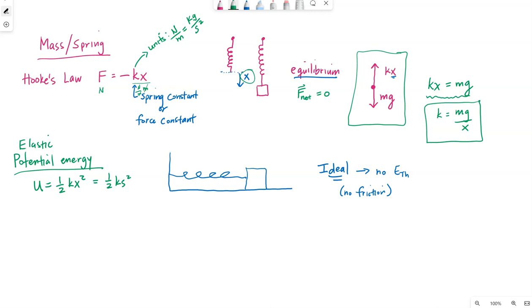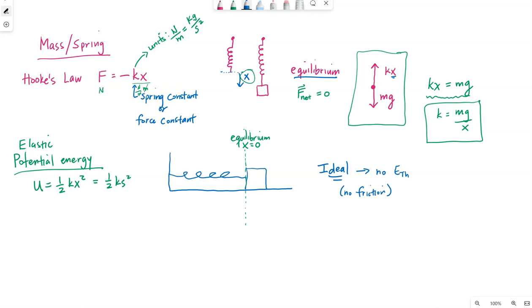So if I have this mass connected to the spring, if I have equilibrium, meaning there's no net stretch or compression of this spring, nothing would be happening right now. The mass would just stay connected to that spring. It would sit there at rest forever, essentially.